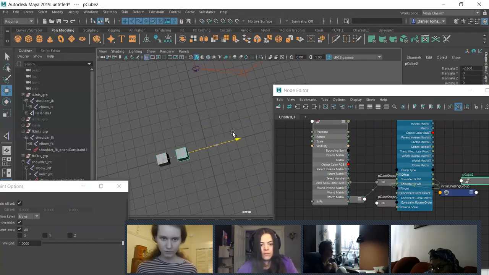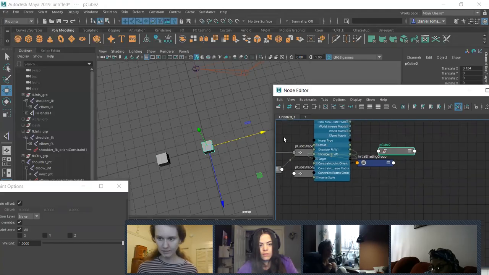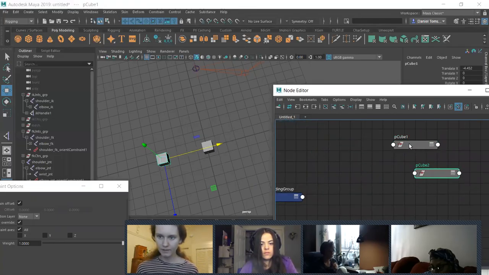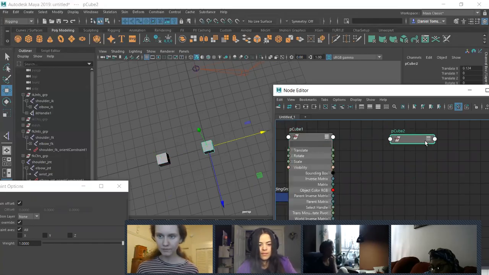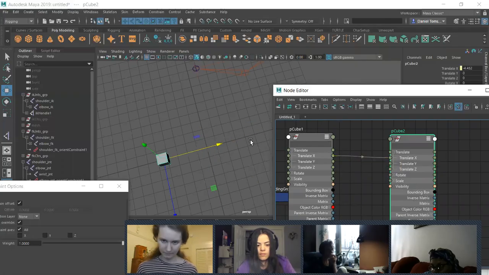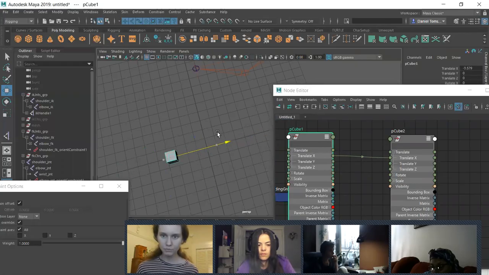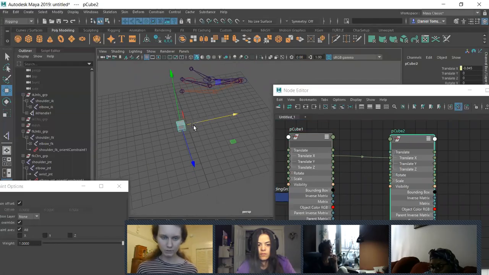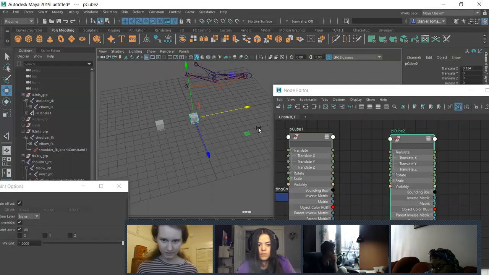You remember we looked at how we can connect, say, 2 cubes together, right? So pCube2 and pCube1. Let's say we want pCube1 to be driving pCube2's translation. Let's say we're connecting their translate Y, so they don't snap to each other.